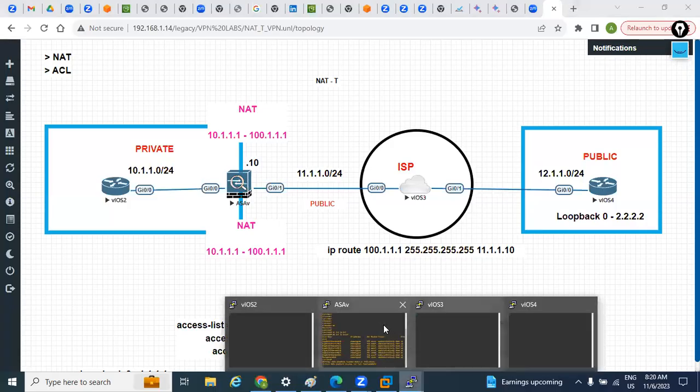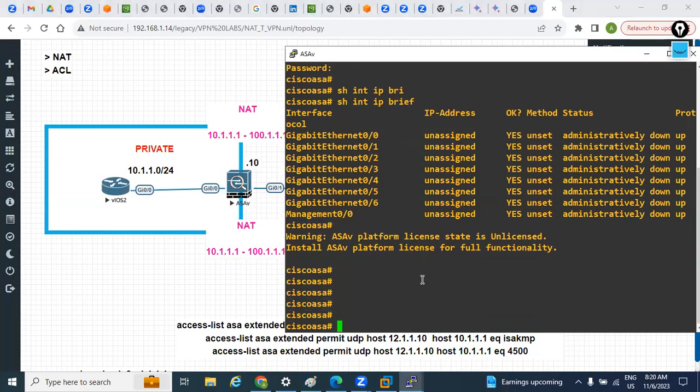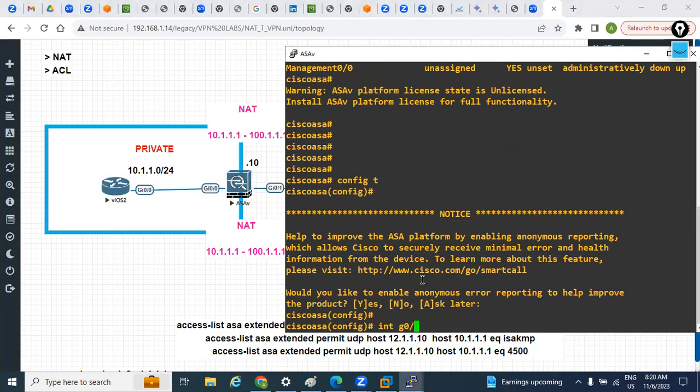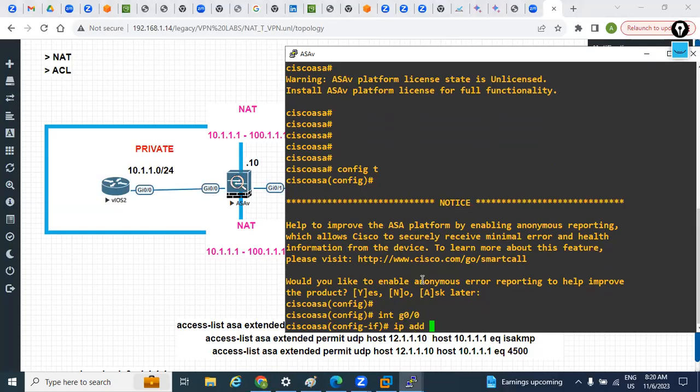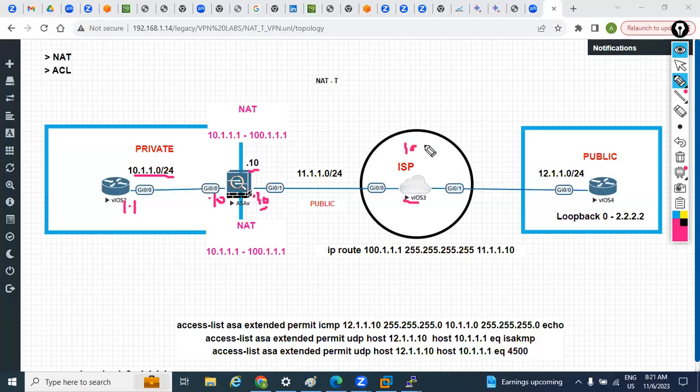Meanwhile, ASA got started, so I'll configure ASA and I'll configure the IP address here. So this is the 0/0 interface. The commands are the same. The inside network is the 10 network, so I'll assign a dot 10 IP. I'll just explain the IP addresses. So this is the 10 network. I'll use dot 1 here, and dot 10 on this interface. Here again I'll use dot 10. ISP will use dot 100 on this interface and on this interface. And here again we'll use dot 1. So this is my private network itself, and this side we have a loopback.